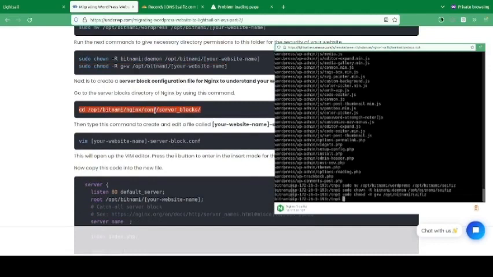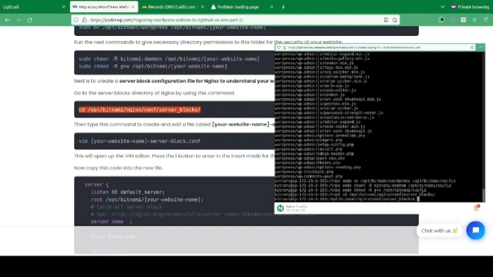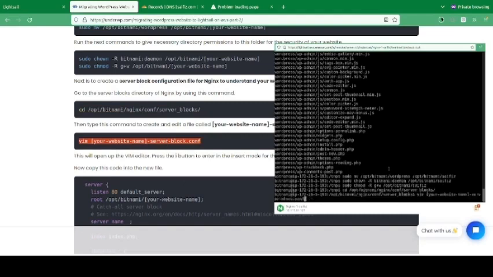Now I will be creating a server block for this website for Nginx to follow the structure of the website the right way. So all these commands already exist, and by default they have good settings.